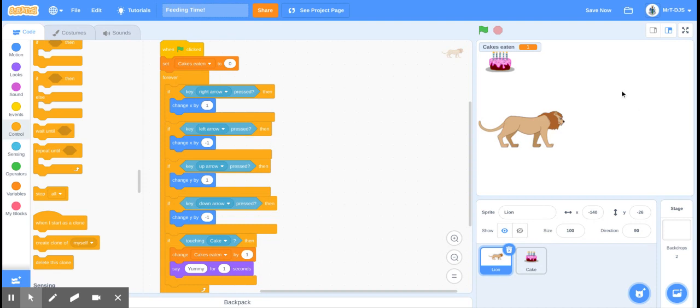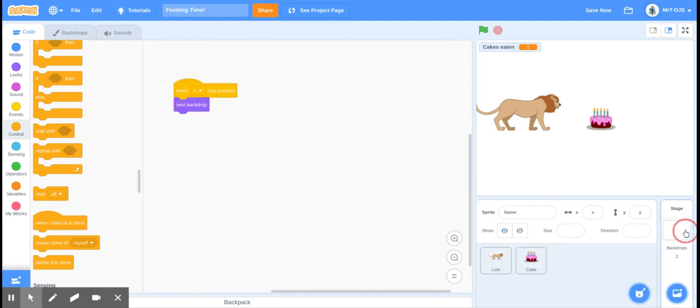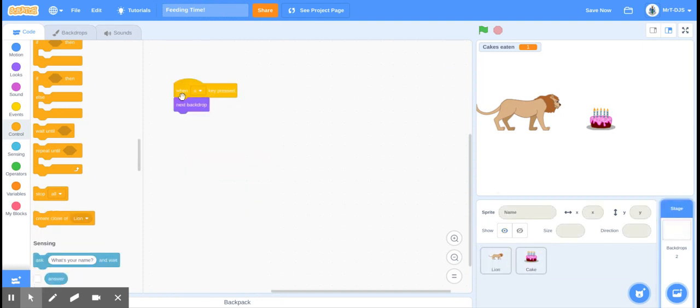What can you do? Now, there's lots of different options. On the most basic level possible, you could go cosmetic. Click in the backdrops, start thinking about adding a backdrop to this, making it pretty, putting some sort of Serengeti scene in there, some savannah background, or even a party. You could have the background change each time the cake gets eaten.